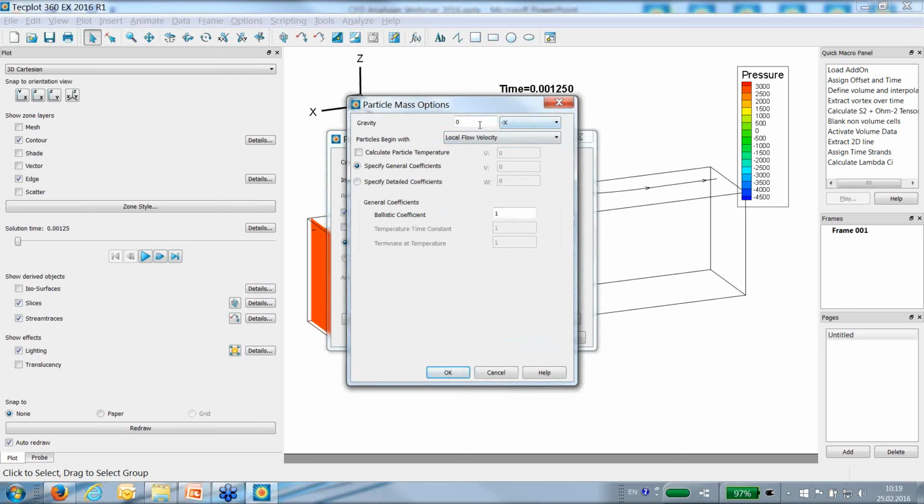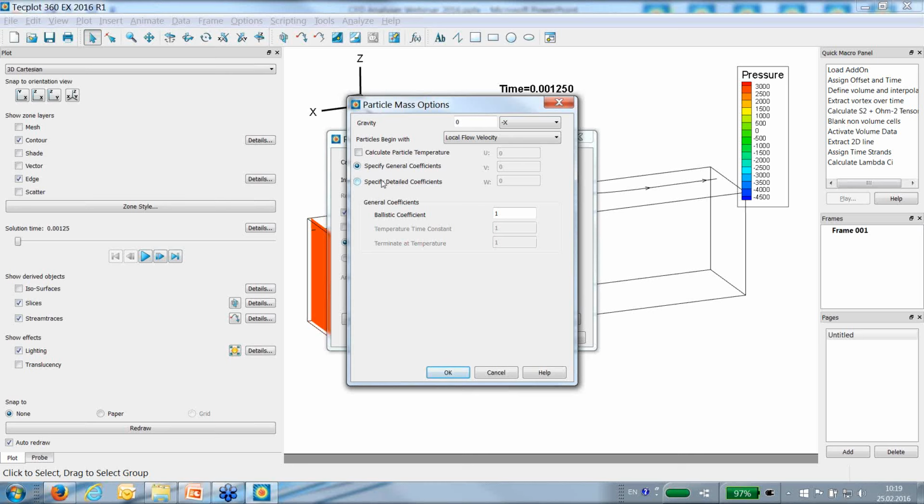For example, you can define the orientation and the intensity of your gravity. And you can give an initial velocity, so either the local flow velocity, or zero, or a specified velocity. Should you wish, you can calculate particle temperature, specifying a termination temperature and a time constant.